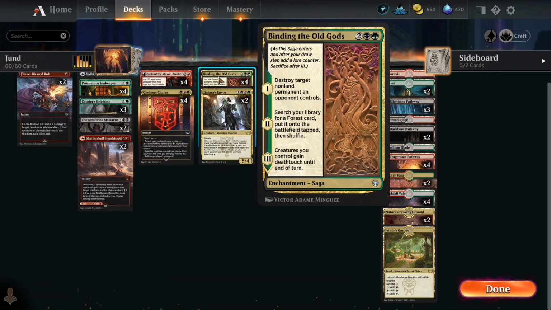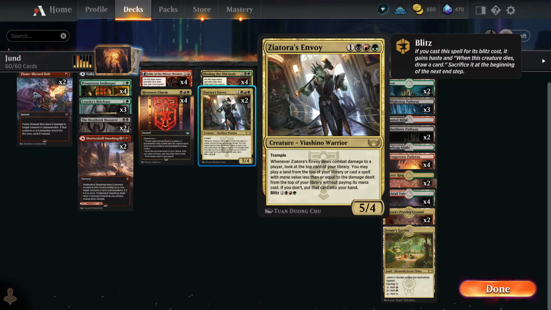For some reason, by the time I ever get around to turn 3, I have 0 creatures. They're all dead. I don't know why. We got, let's see, Ziatora's Envoy. Cost you 4, you get a 5/4 trample. Sorry for all this throat closing here.